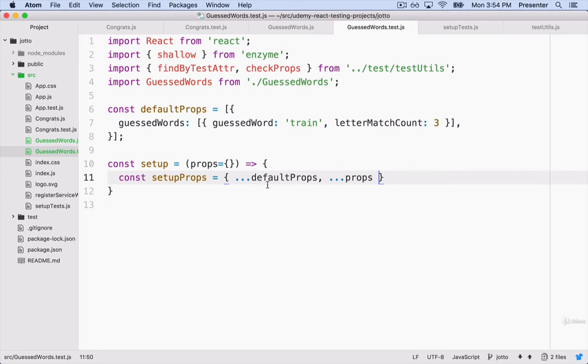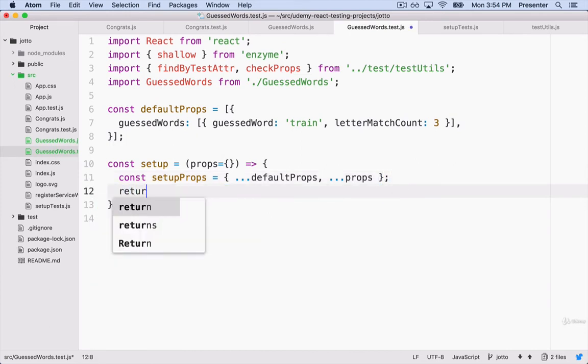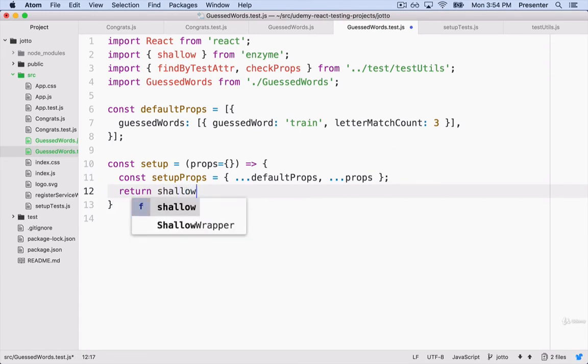And again, the reason we're doing this is because we are going to be checking in our prop types to make sure that we have certain required props. And if I just by default use some props in my test, I can avoid getting that warning. And then I'm going to return a shallow wrapper of my guessed words component.